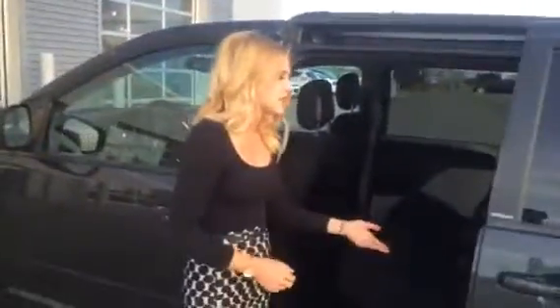In the side here you do have the bucket seats on the sides. Obviously it is stow-and-go, so you will be able to customize it however you want. And then into the very back here, again with the stow-and-go seats, you do have tons and tons of space. If you do want to take all the seats and move them around to fit your needs, that will absolutely work in this vehicle. Again, it is in amazing condition. You do have your backup camera located right here, so if you do need to clean it up, it's going to be super easy.